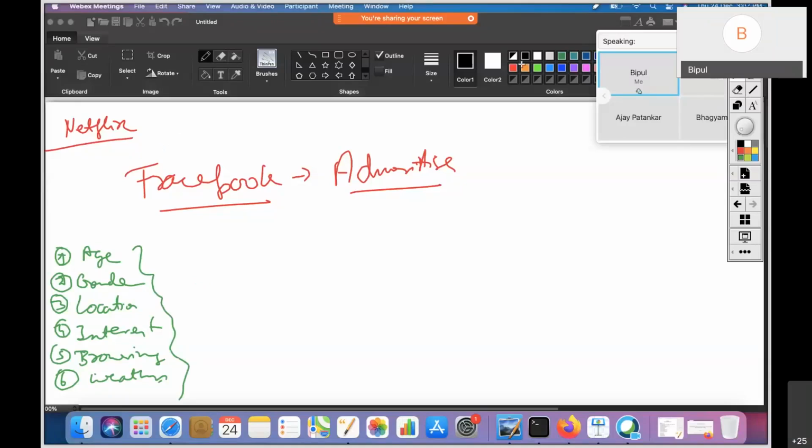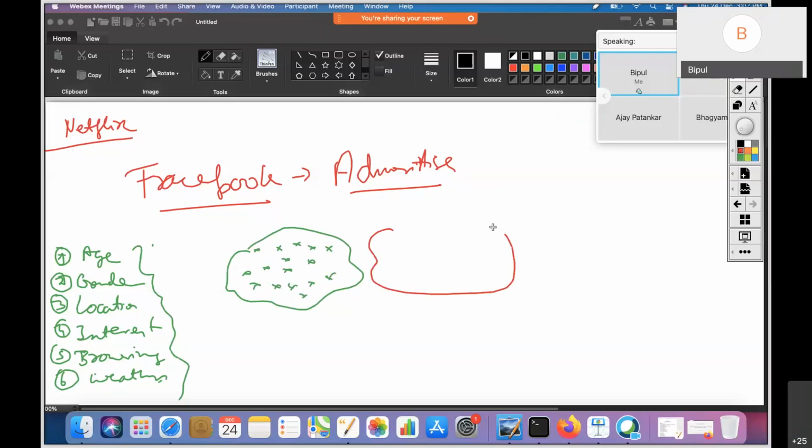So what happens here is they analyze the features of their visitors, and they form clusters of visitors who are similar in their features.